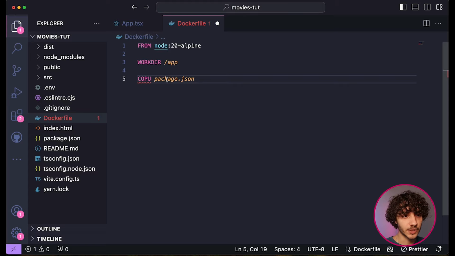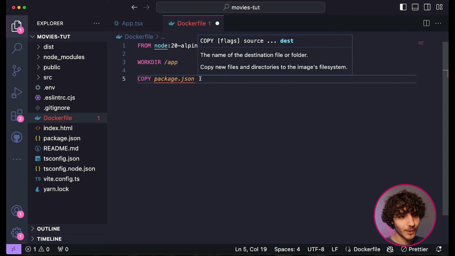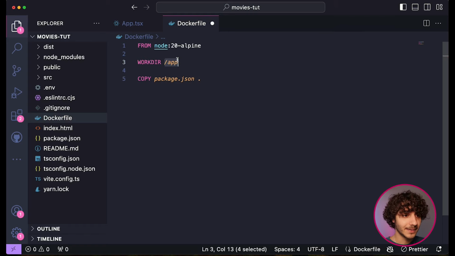And when you say copy package.json, you specify where you want to put it. Now, you need to distinguish. There's two different places. There is our container that isn't being run right now inside our local machine, and there's the directories from our local machine. Now, the app exists in our container, not inside of our local machine. So when I want to copy the package.json, I wrote this wrong, I also need to specify right over here where I want to put it. And I actually want to put it inside our app directory, right? Which is already where we are, because I said WORKDIR /app, and we just put a dot to represent that.